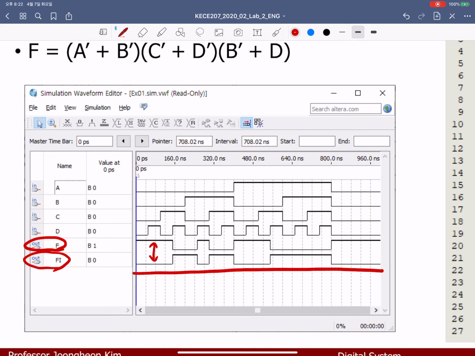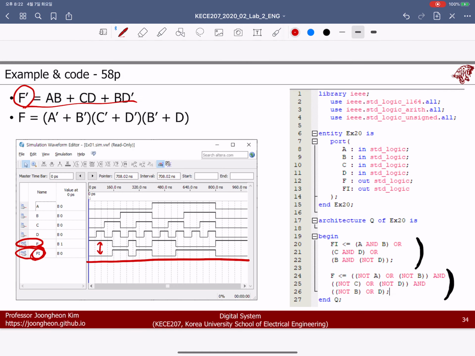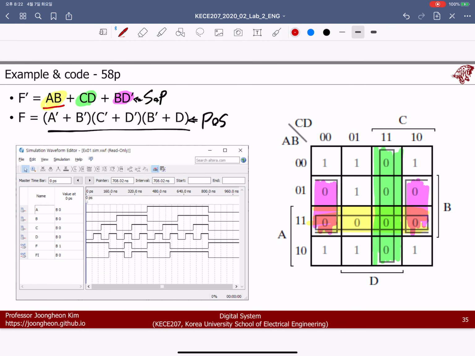So this is the right code. You can build it correctly. You typed the code correctly. Your code and the paper Karnaugh map are the same.